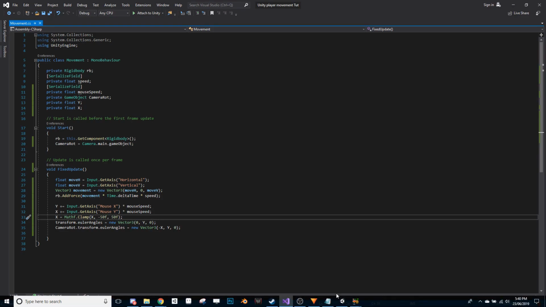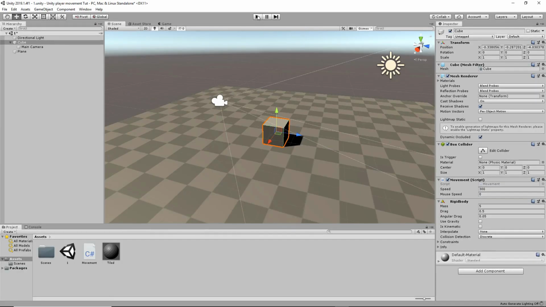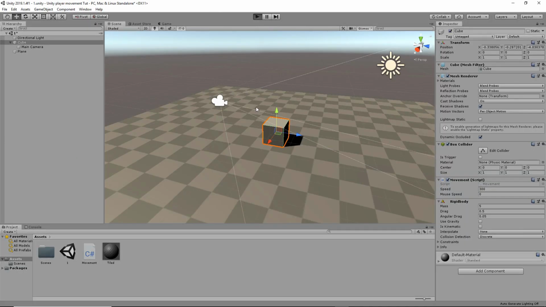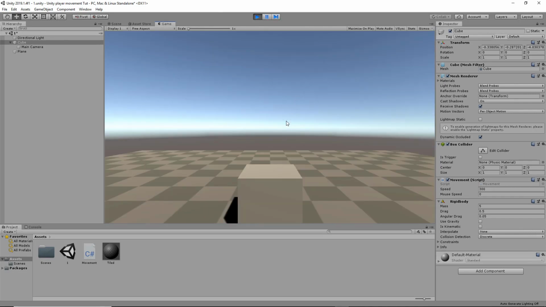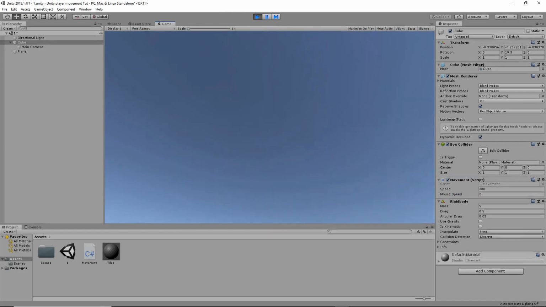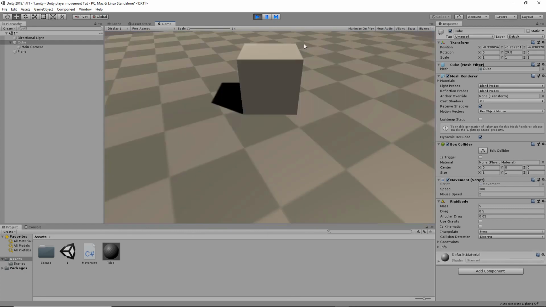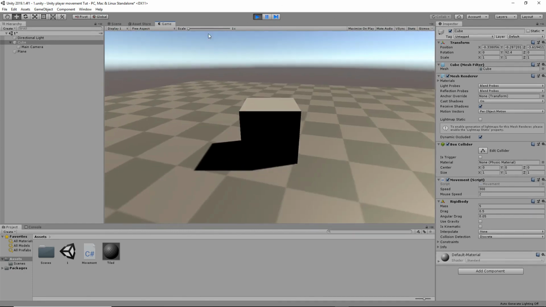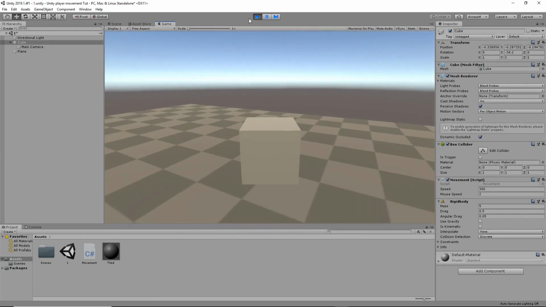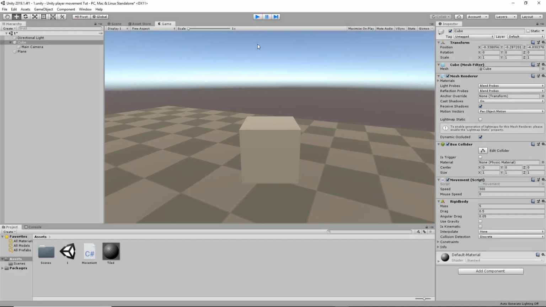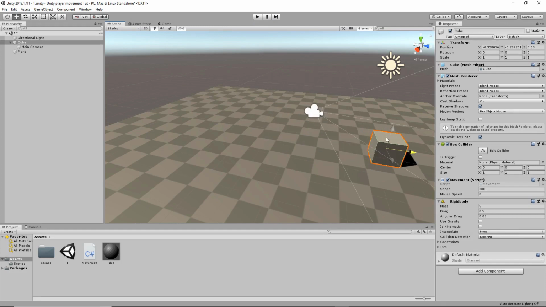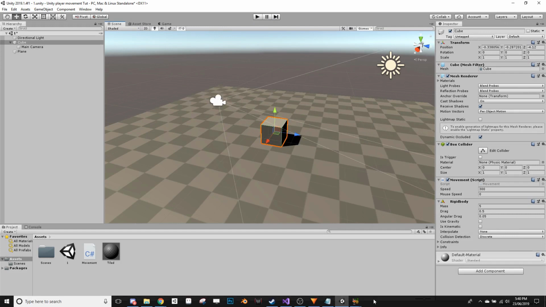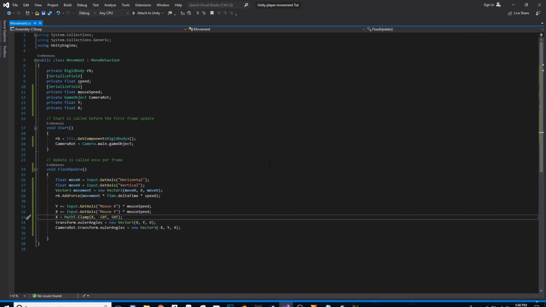So if we save that and come back in, set our camera speed again because I did it in game mode. Now you'll see it gets clamped and we can't look beyond the clamp distance. But you'll notice if we move, we're just moving forwards in the direction of the game object's original forward, not the direction we're facing. That again is pretty simple to fix.